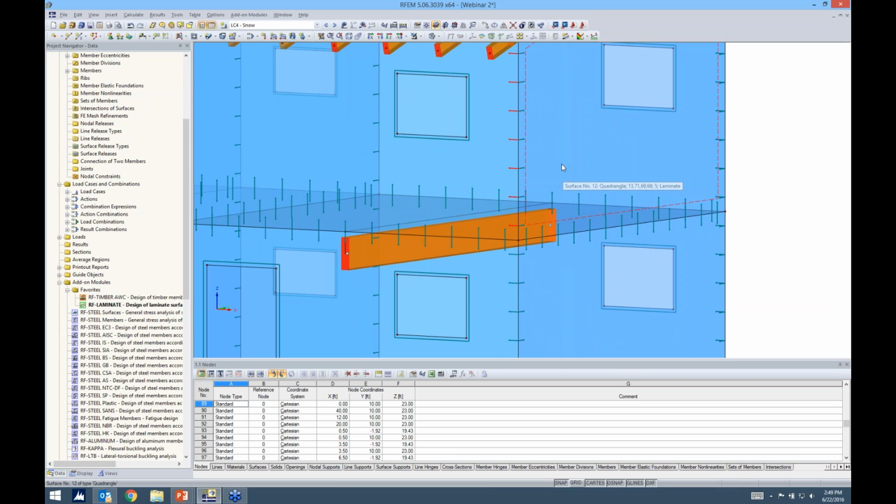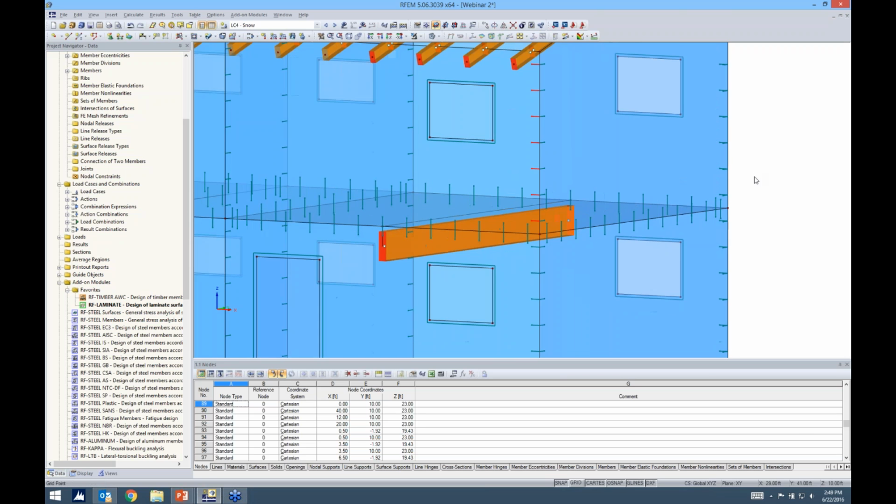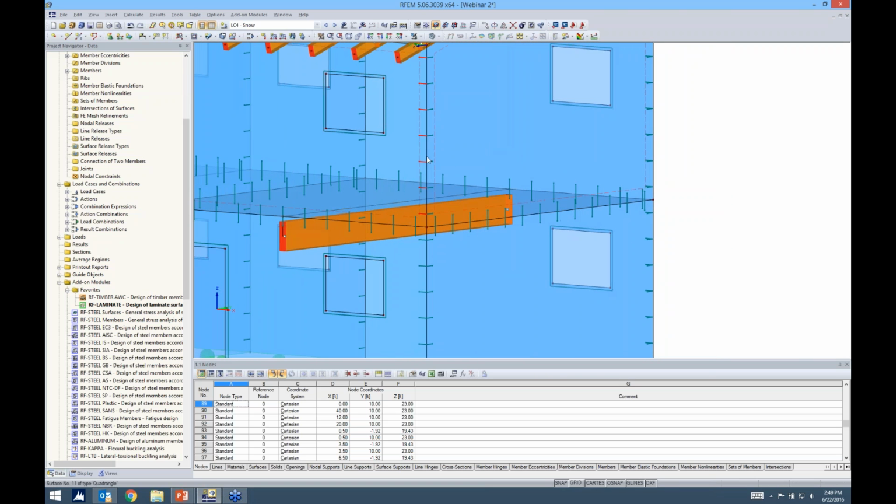member ends both as pinned, you'll get an instability. You need to have at least one rigid member and the other member framing right into it can be defined as pinned, but if you define them both, we get issues within the program. Same for wall panels. We don't want to define two wall panels framing together both with a line hinge. We actually want to delete one of those.